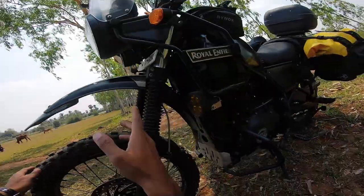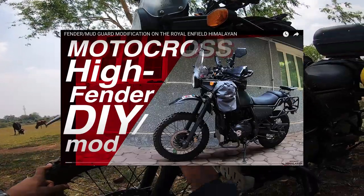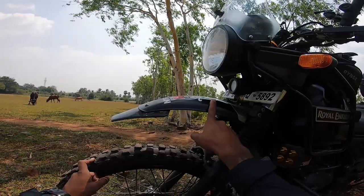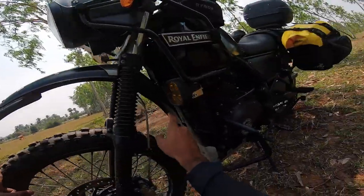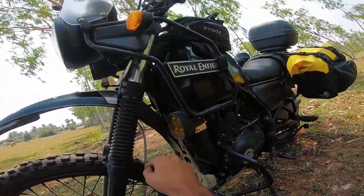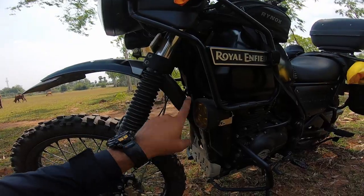Yeah, so this is my modified mudguard. It's four pieces, one, two. This is the stock upper mudguard or the high fender, to which I've attached one more bit here. And to the rear, if you guys can see, the rear has another attachment, which is another fender.